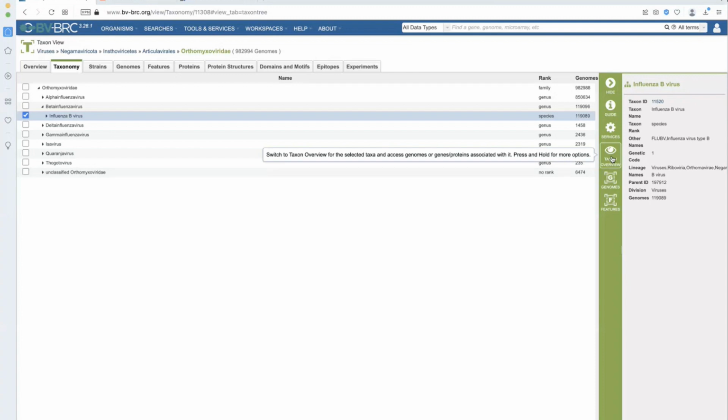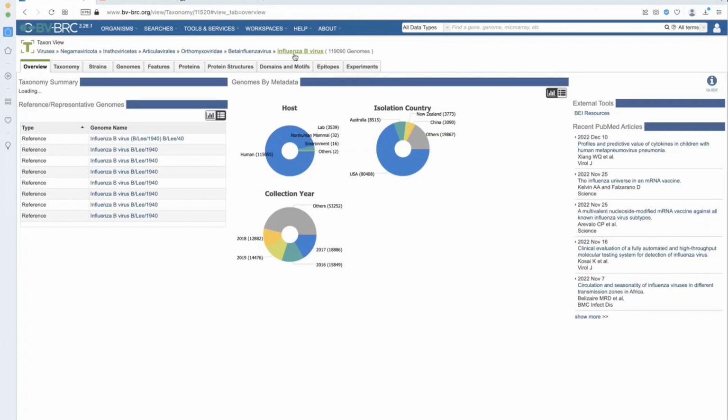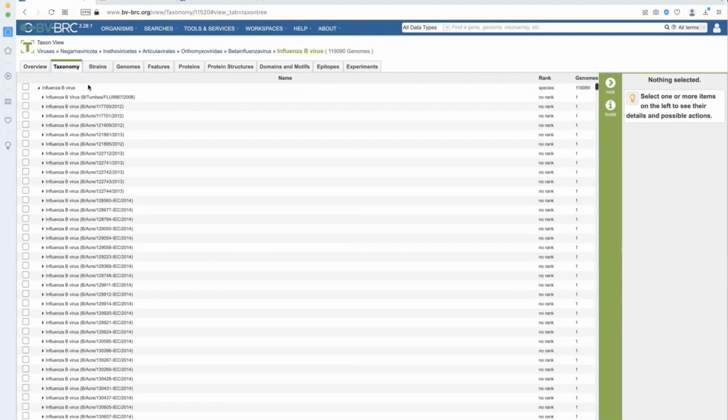But if I click on this Taxon View, it's only going to select for influenza B virus. And you do have this kind of breadcrumb trail up here, which will give you a fairly good idea of what it is exactly that you're looking at. So now when I go to the Taxon tab, it's only listing viral strains that belong to influenza B.